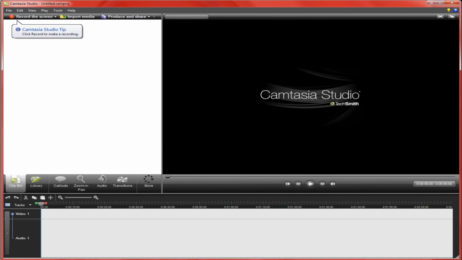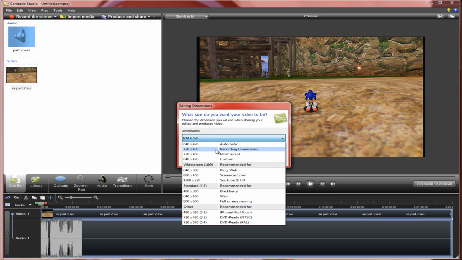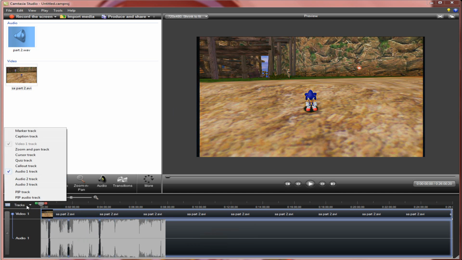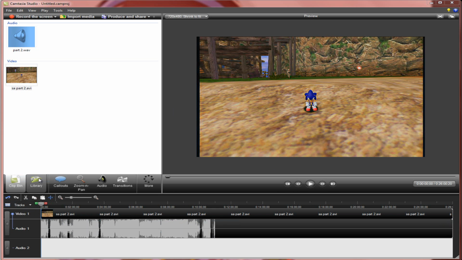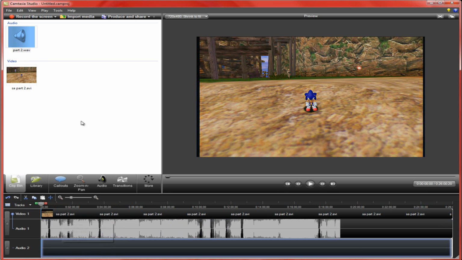So now we need to drag one of our files in, and that audio we just created using Audacity and recording off of VirtualDub. So now we need to drag the video file onto the timeline, and don't worry about this, and go to record your recording format, which I cannot pronounce. Now you go to tracks and enable audio track 2. So now you have two audio tracks. So drag the second audio track, which you used from Audacity, and drag it in here. Now you have two audio files from your Let's Play and from Audacity that you did your live commentary with.